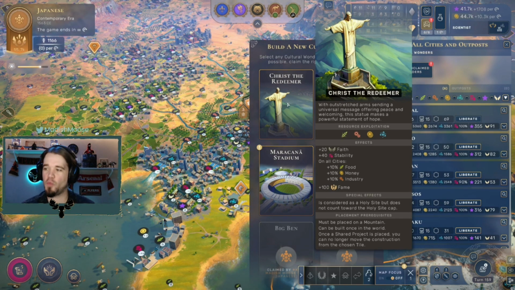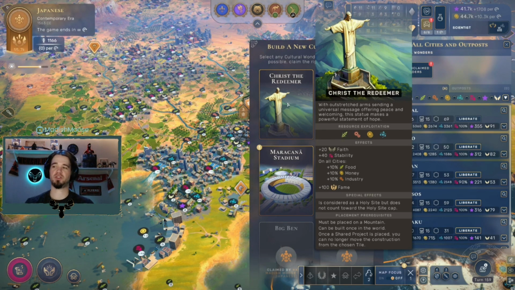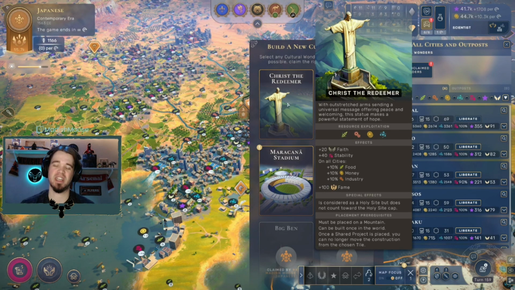So again, will we build all these wonders? We certainly could because we're that far ahead. But I think we want to put those robotics labs in. I want to beeline our win condition, and I think the robotics labs will get us there. So we may not even claim these and leave them for future people. Although again, wonders are worth fame. Fame is a good catch-up mechanic, so that's another way to grab fame as you're looking to catch up if you happen to be behind in fame coming into the era.